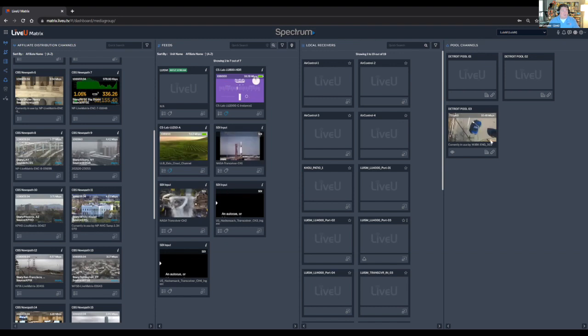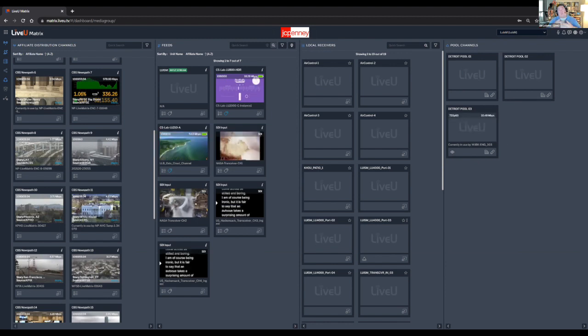Just like we demonstrated a few minutes ago, we can go in there and click on the icon and grab that to our MMH server, or simply just drag it over to our local receive. The next way to distribute feeds is through distribution feeds. Think of that as, let's say your state's governor's office has a feed that they do regularly.